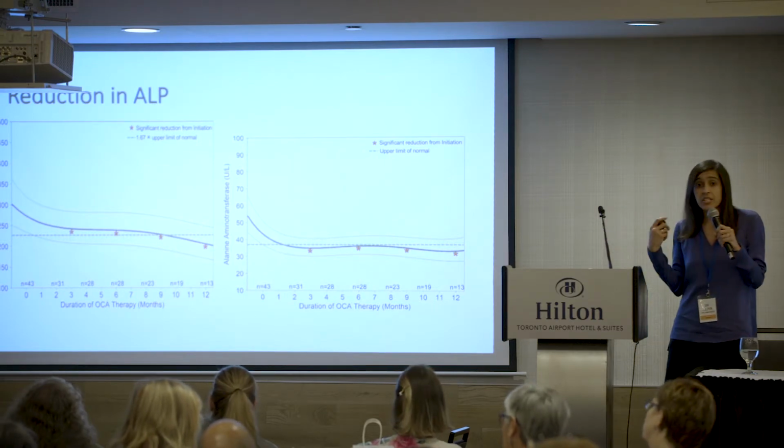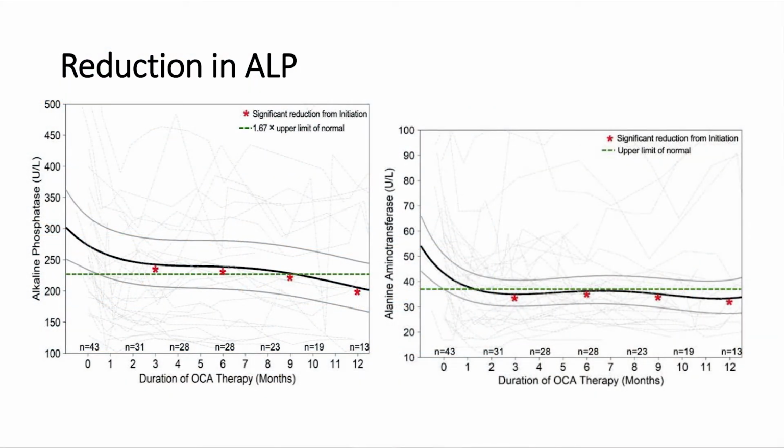But when you look at our experience with using obeticholic acid with URSO in patients that are incomplete responders to URSO, we see a similar decline than we saw in the studies. So the green bars represent the thresholds that you're trying to reach. So when you use obeticholic acid in patients with PBC with an incomplete response on URSO, the decline in alkaline phosphatase happens quickly and it slowly continues over time. So some patients will say that my numbers are fluctuating, they're not taking this consistent pattern, but if you follow it long enough, they will continue to drop.